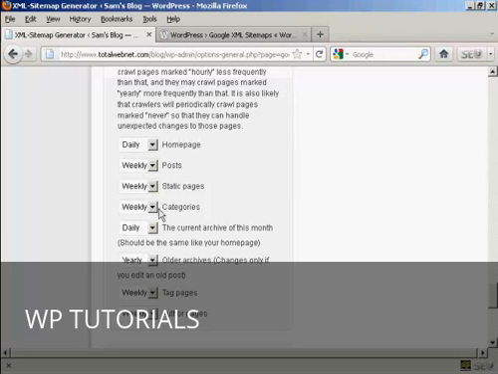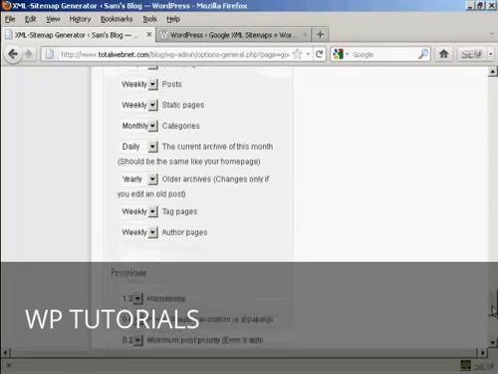Likewise the static pages. Categories, if you don't add categories very often, then you could make that monthly. And the current archive, and this should be the same as your home page, so we'll keep that as daily. Older archives, this is set to yearly. You might want to change that after you've had your blog for several years.